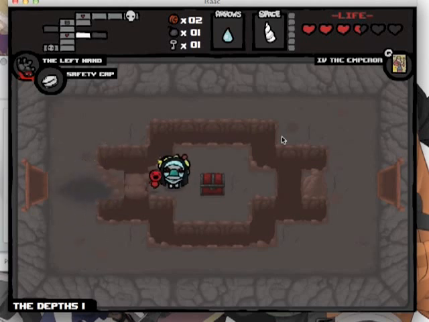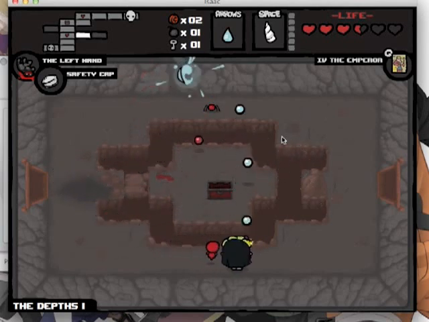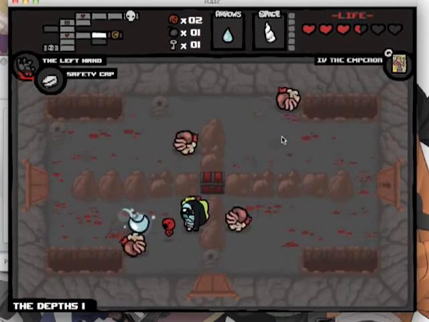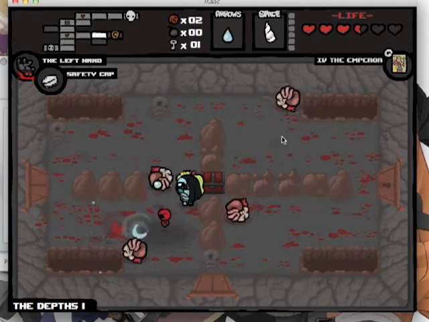I'd really like to not get a bomb. Oh, thanks, game. That's what I meant by not get a bomb. I wanted spiders. Oh, here's another one. Not a bomb. Oh, good job. Oh, okay.